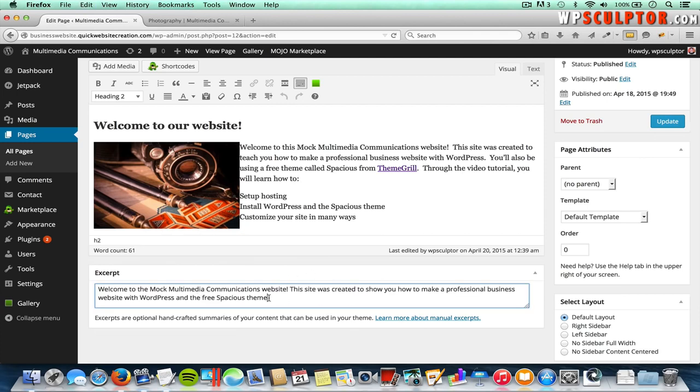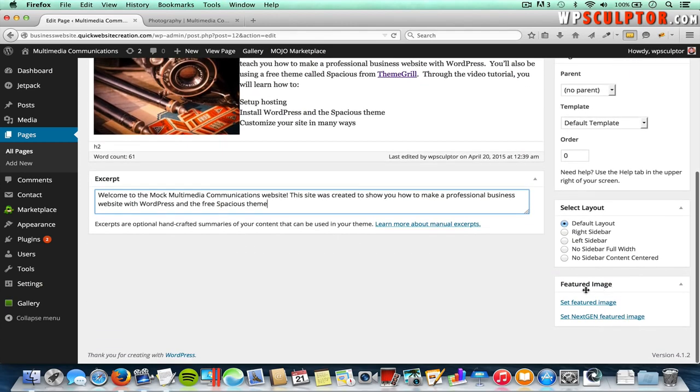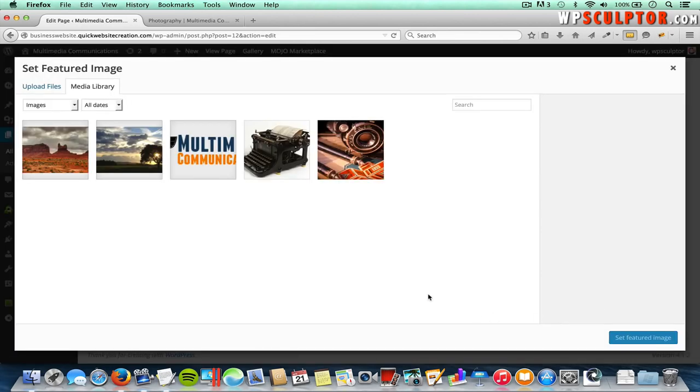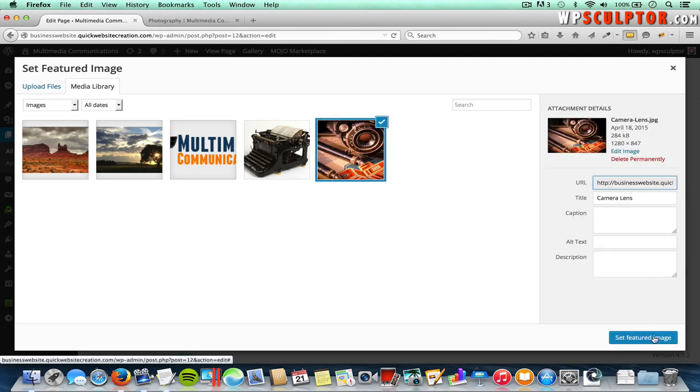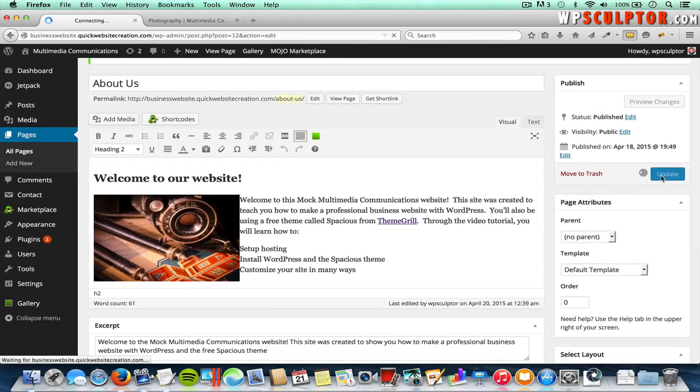And not only will it use the excerpt text, it will also use the featured image that we specify. So to add a featured image for the About page to show up on our featured page widget, we need to come down and under Featured Image, we're going to click on Set Featured Image. And normally you would upload the image file that you want, but I'm going to actually use an image that we already added to our About page, which is this camera image here. So it will be in my WordPress media library, so I don't have to upload that again. I can just select it there, and then I can click on Set Featured Image. And now I need to come up and click on Update to have these changes take effect.